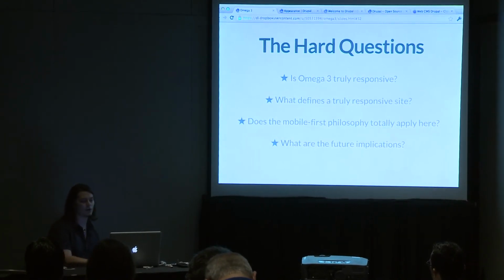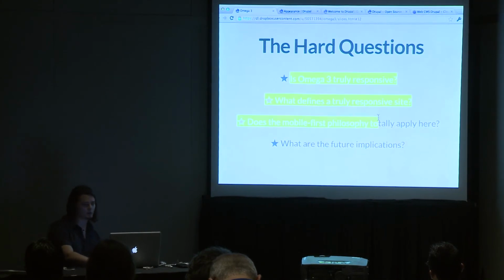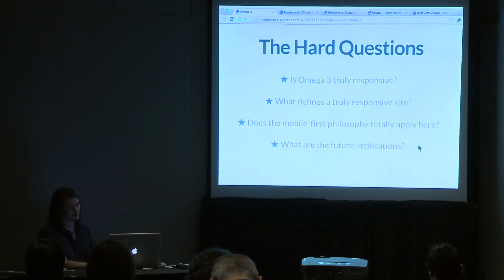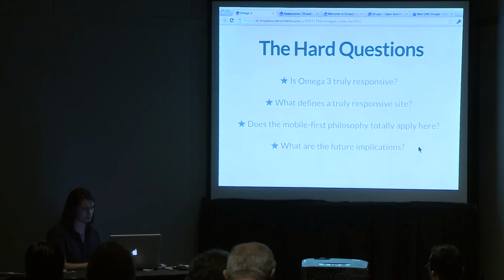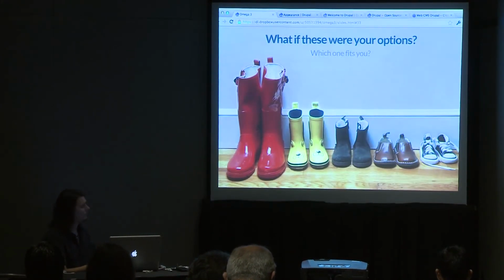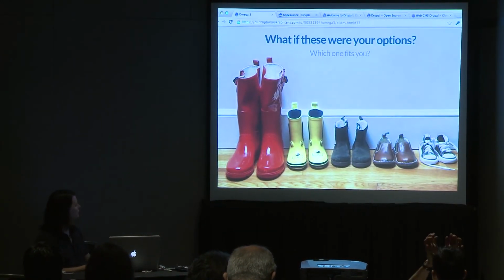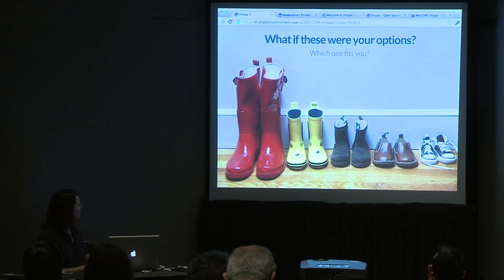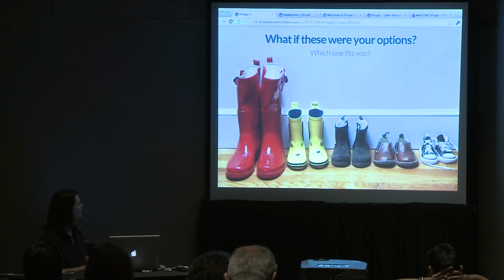Future implications are Omega 3 will be around for a long time. People love it. The layout builder is cool, and as long as Drupal 7 is supported, people are going to be using Omega 3. It is extremely popular. But it's like which shoe fits you. I'd rather have the bigger one, I guess, but you don't get the full responsive experience.